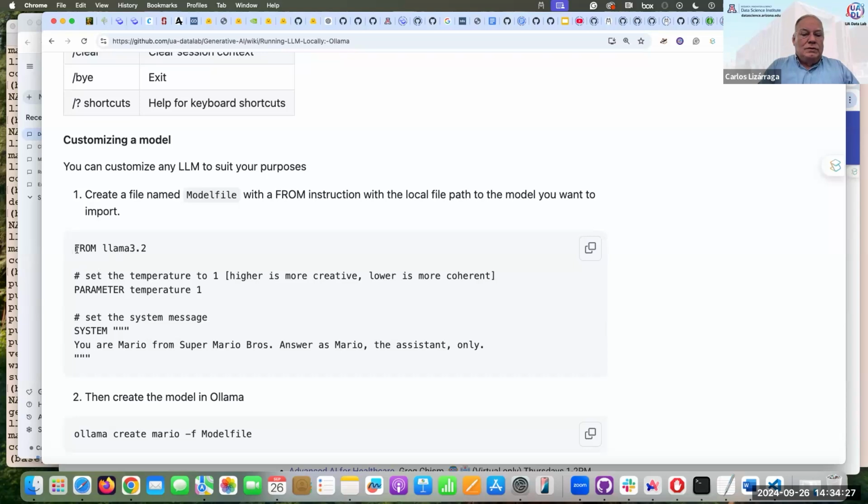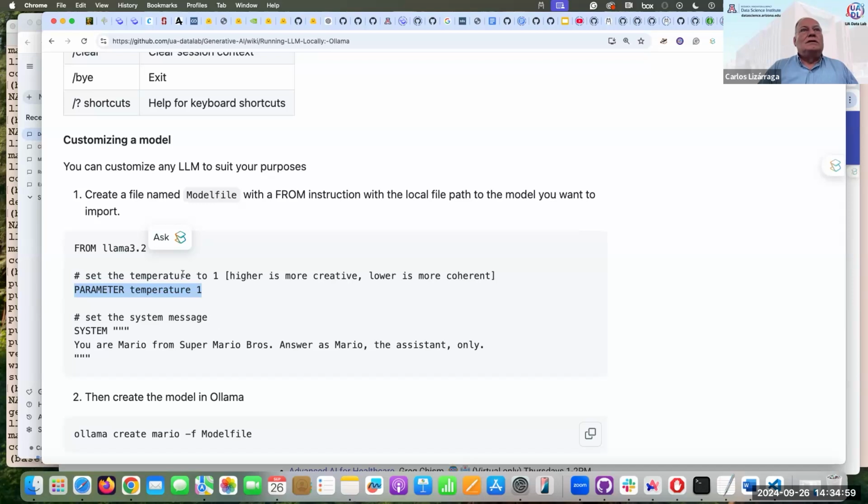I'm going to use the model Llama 3.2, and I'm going to change the temperature in the default parameters. I'm going to put temperature equal to 1, which is going to be more creative. If you put temperature 0, it's very strict. If it doesn't know the answer, it will say, I don't know the answer.